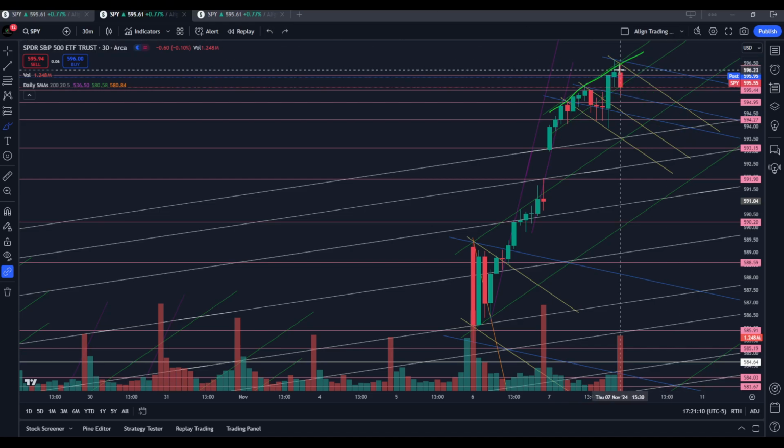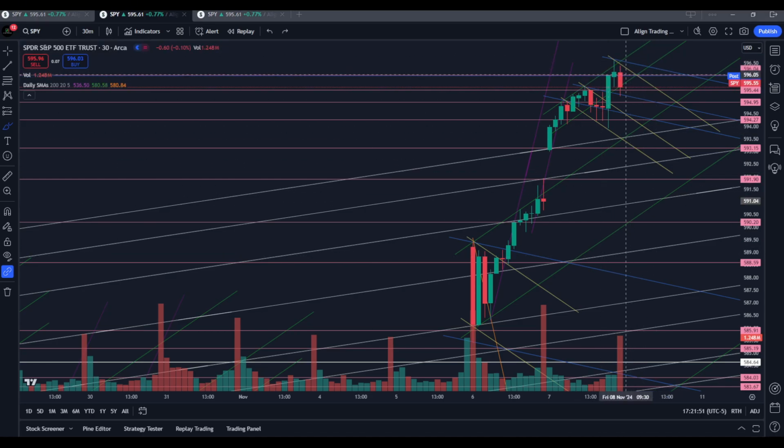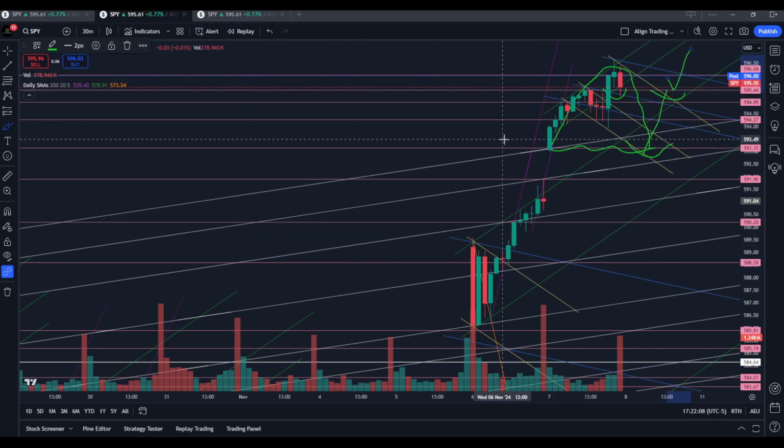Otherwise, we can just be building more liquidity right here within this blue and yellow. Pay attention to that inverse head and shoulder and that continuation. Maybe there's a dip buy opportunity for you, whatever the case may be. Now remember, we are at the upper Bollinger, so anything to the upside here is pushing your luck. Even though we still can see some continuation, it would be nice to see some sort of deeper pullback, even if it is a failed breakdown of this right here, and we build more liquidity like that. I would prefer to get that if I am looking to go long rather than just trying to get in right here for that.